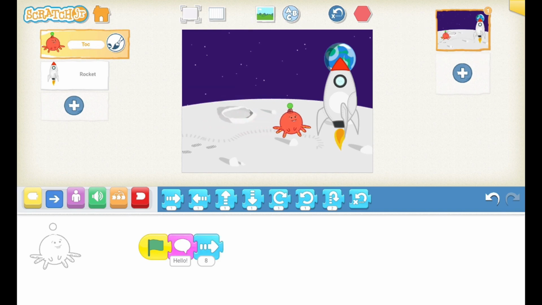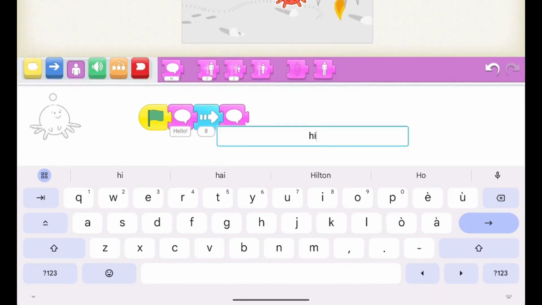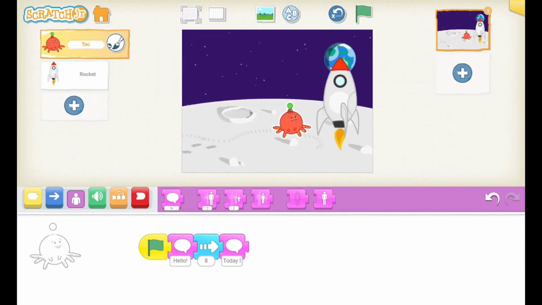Next, I add a new communication. And I run the script again by touching the green flag.